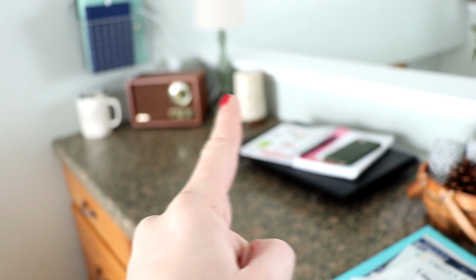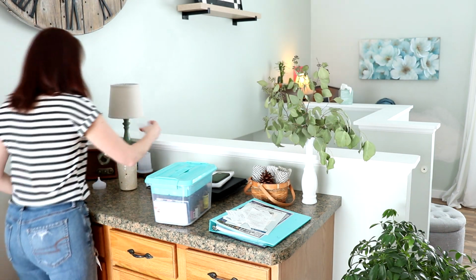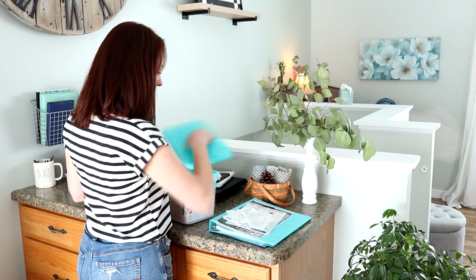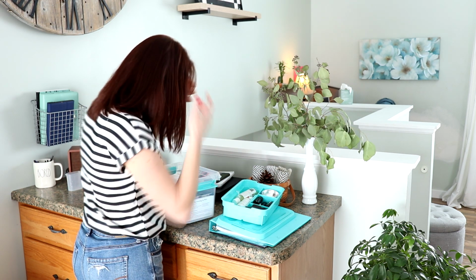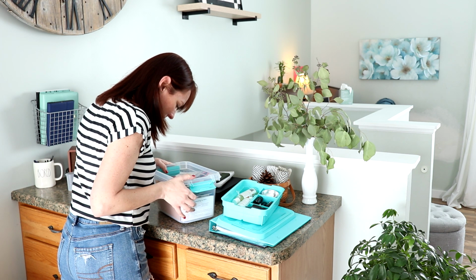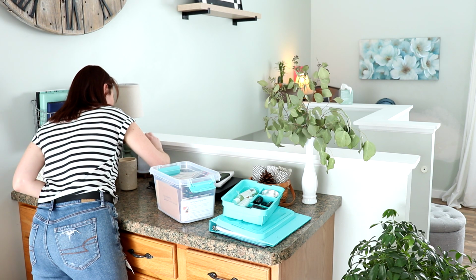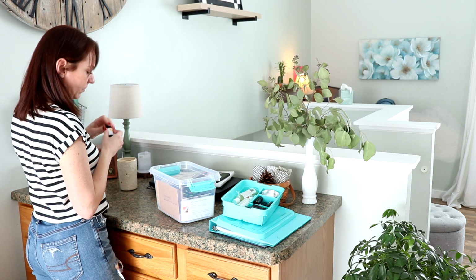But first I want to get my diffuser going. So I am looking for just a little bit of extra energy, a little boost, because I'm not feeling so great. So I'm doing citrus burst and clove, and then they smell together kind of like Russian tea that my grandmother used to make when I was a kid. So I'm using these. This smells amazing.